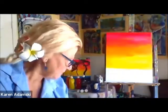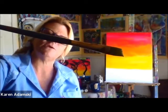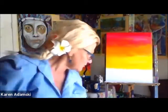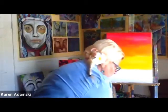All right, I'm going to start on the water. So what you may want to think about is your brush, because we want to make a pretty sharp line. If we're going to make any sharp lines in our background at this point, it's going to be now. So using a straight edge brush is helpful, because this kind of brush is going to get you a nice sharp line. And if you don't have this kind of angled brush, another great option could be just a flat brush like this, or a round brush, which I can't find at the moment.